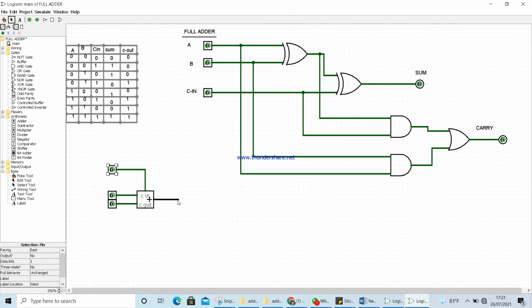The summation I will get from here, and the carrier I will get from here. I will take the carrier to here, and I will be changing the heading direction to south.